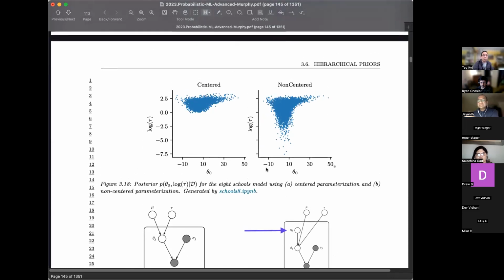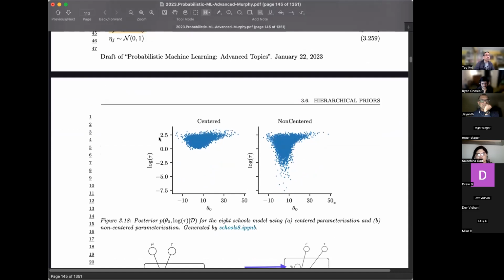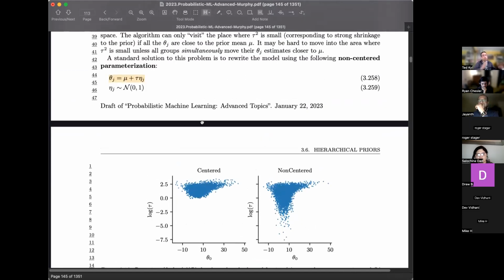And that eta is the noise term, is that right? I said it's the noise term kind of thing, but it's theta j equals mu plus tau times eta j. Right. So then each one is shifted a little bit to the right based on eta. Yeah, it's shifted by different scaling of tau, essentially. It's not necessarily to the right, because eta j could be negative. It's a normal distribution, so you can get any value.